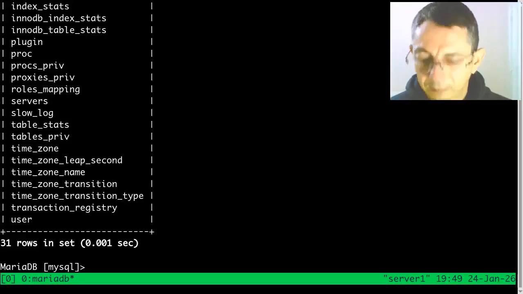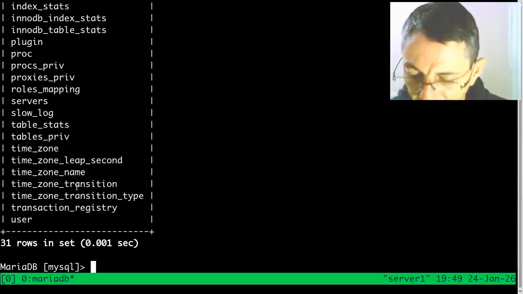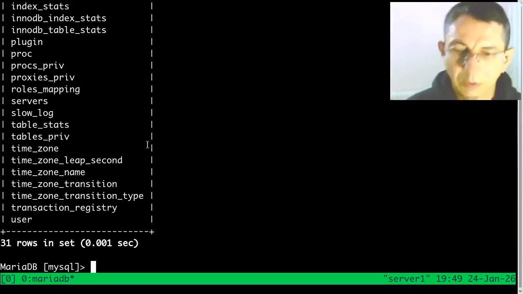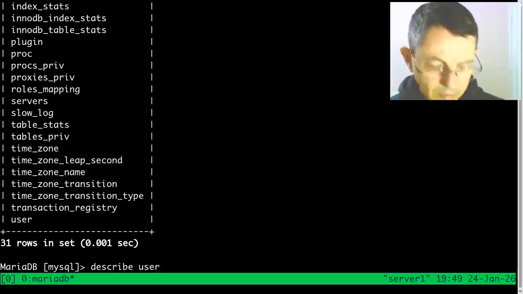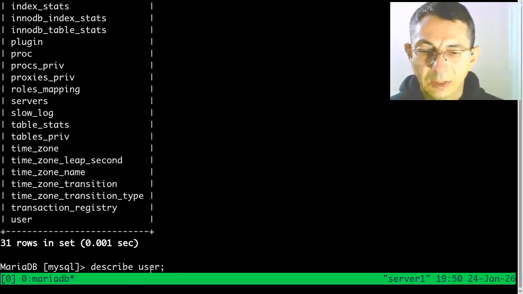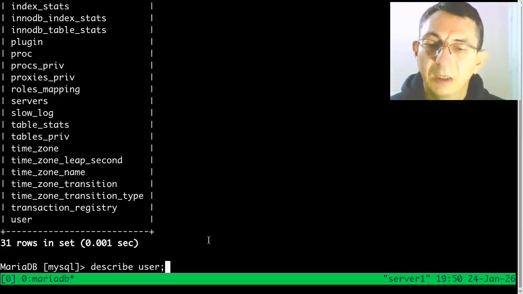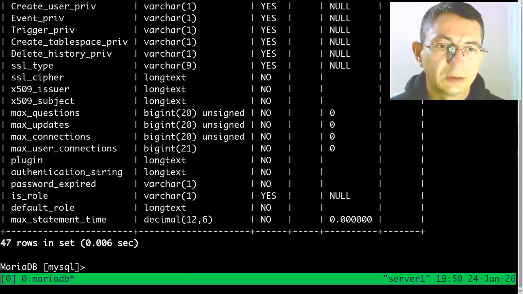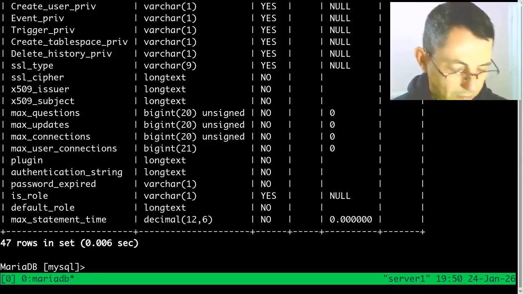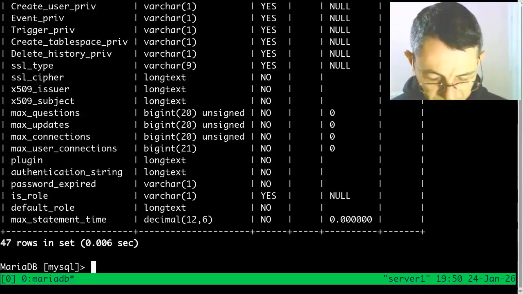And one of these tables is this user table. So with the command describe user, this is the name of the table, describe table. It shows the fields that compose this table, or the columns of this table.